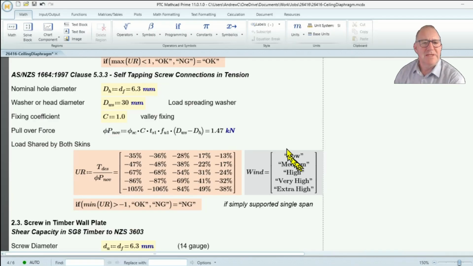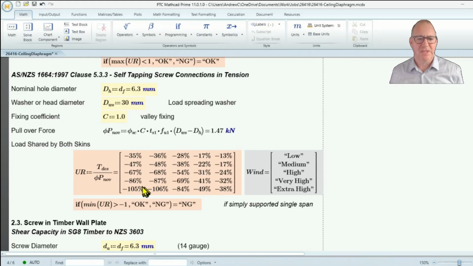Now, we're looking at tension, and the tension capacity is, in this case, the pullover. And you're looking at a washer head, in this case, 30 millimeters. Now, strictly, the code doesn't allow you to do that, but because we're using load spreading washers, we're effectively using the load spreading washer diameter as the head diameter, which gives us a pull over force of 1.74.